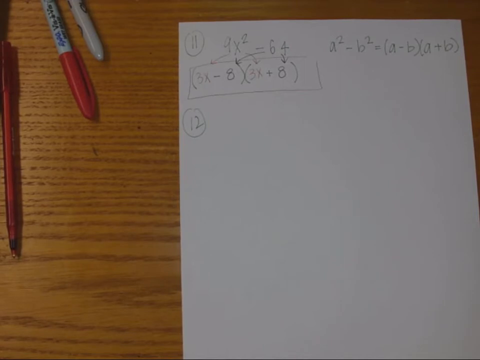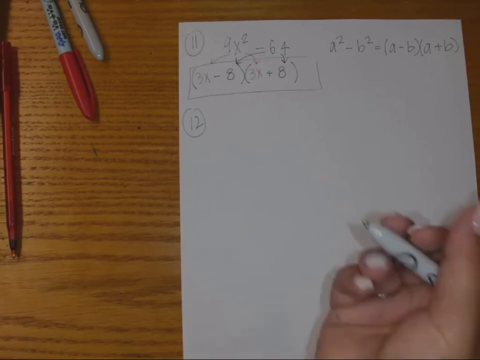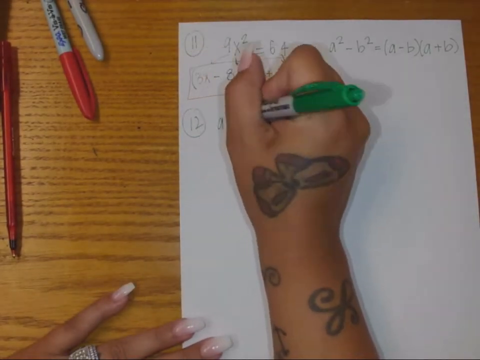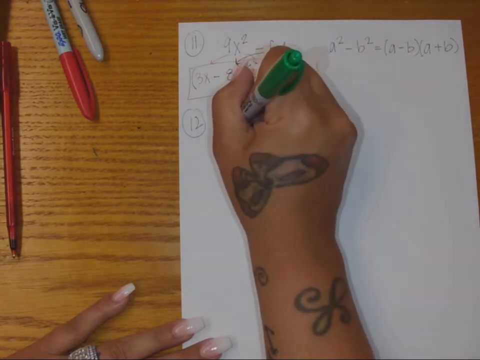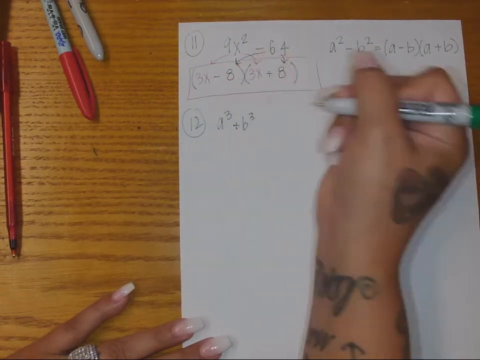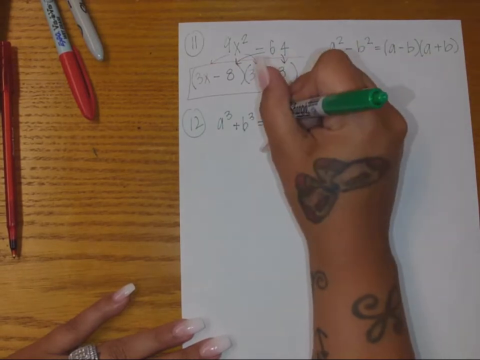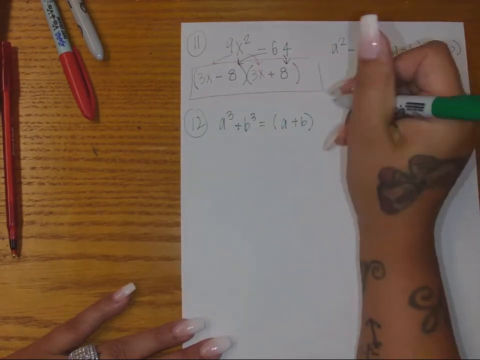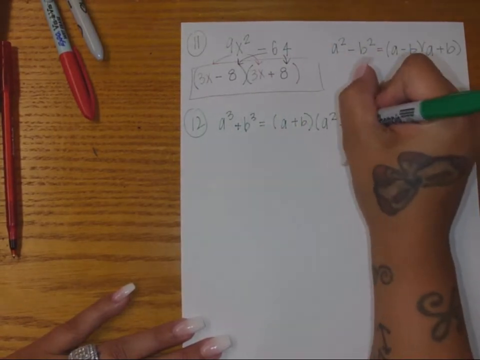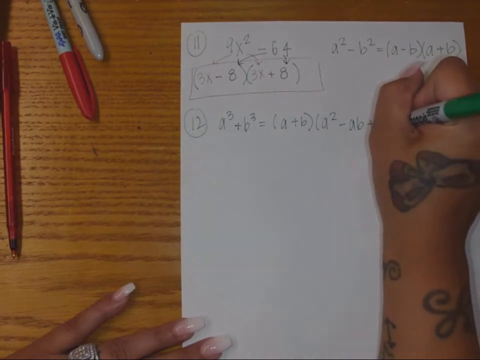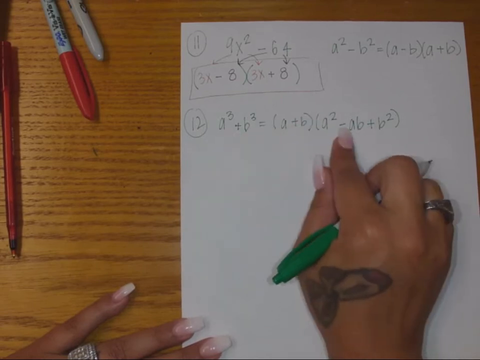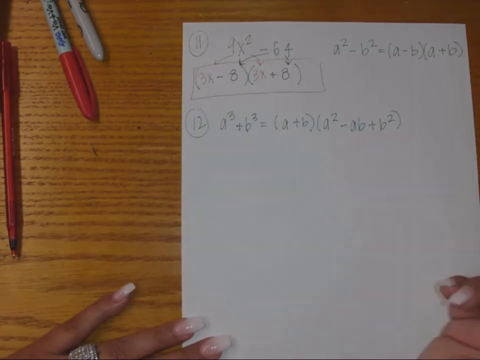It's loading. Okay, so right here it says to do a sum of two cubes. So let's go ahead and write what the formula is for a sum of two cubes. If you have something cubed and you are adding to it something else cubed, what you do is a plus b, because you keep the same, and then a squared opposite ab, always positive, b squared. This is where SOAP comes from. S is the same, O is the opposite of the sign we have, and then A is always positive.